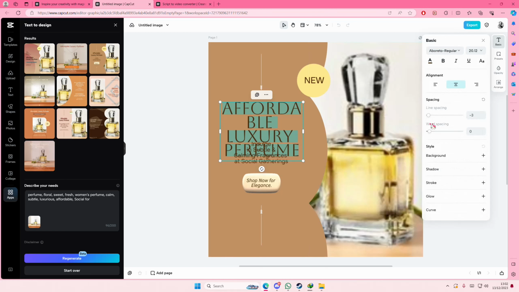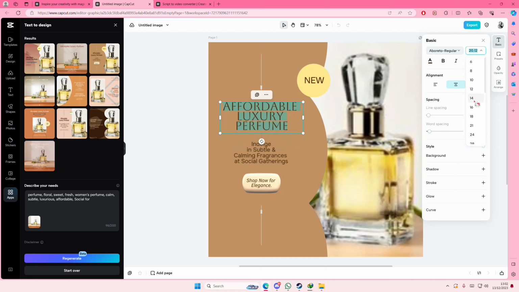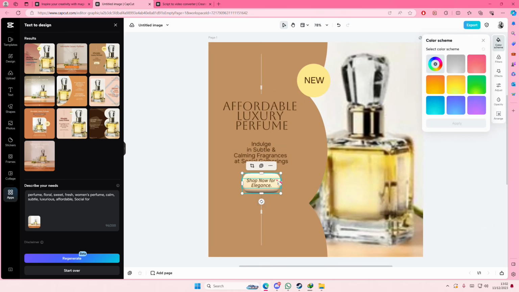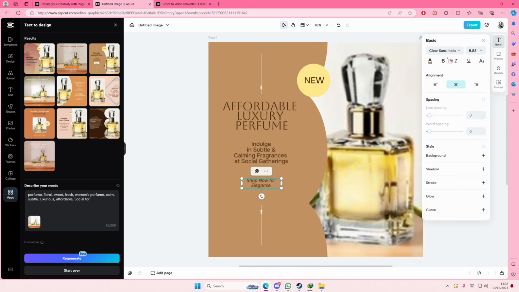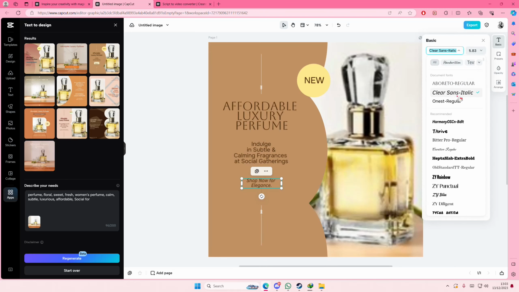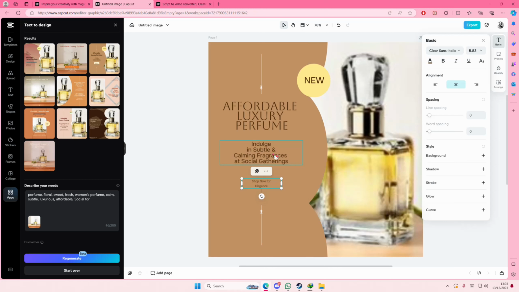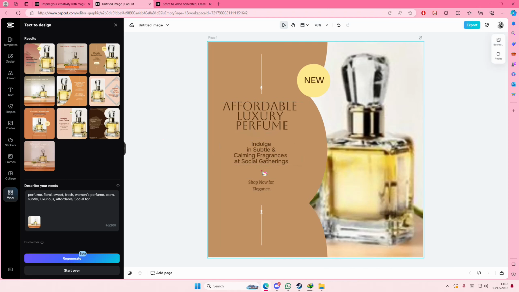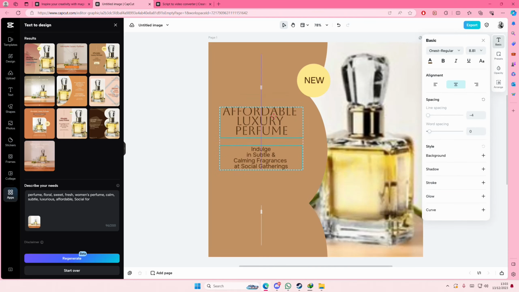Okay, this one's a little bit better, and you can also resize it if that's too big. Like that. And again, I don't really like this. You can also delete that, or again change the font and stuff. I'm just going to resize it because that's a little bit too small. I think I'm just going to delete that. It's fine.